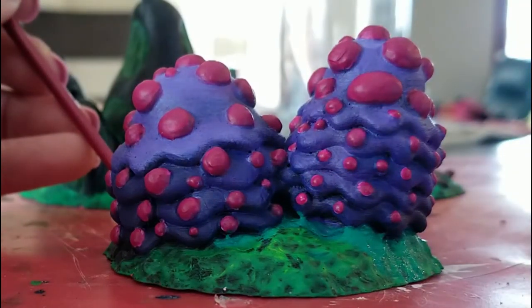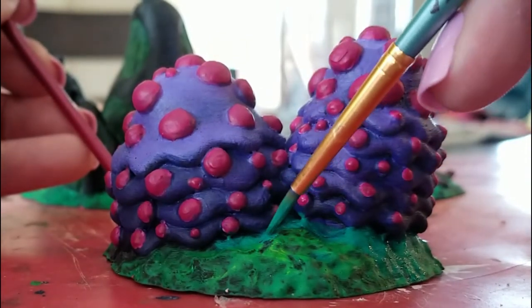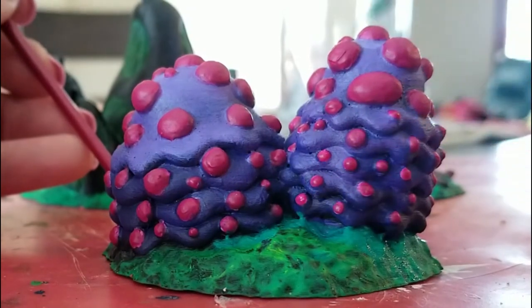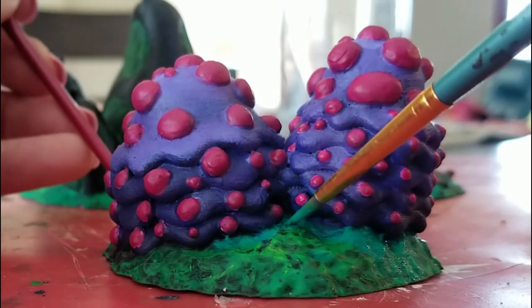While the paint is still wet, I want to work a little bit on the rest of the piece, including the front. So I'll finish this section and then go ahead and grab some lighter green to highlight areas that aren't in a shaded area, like under the plant.